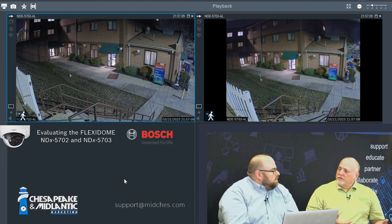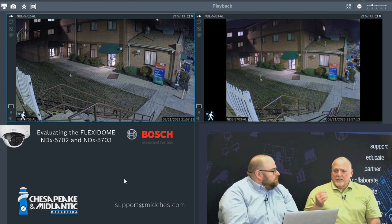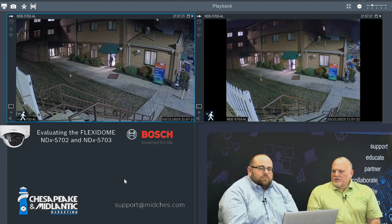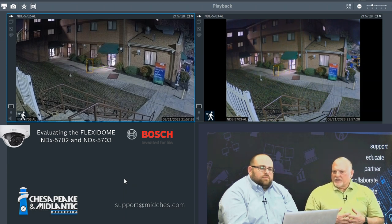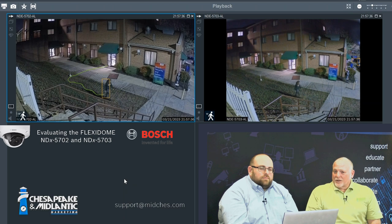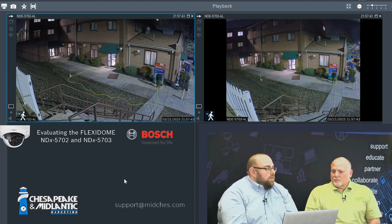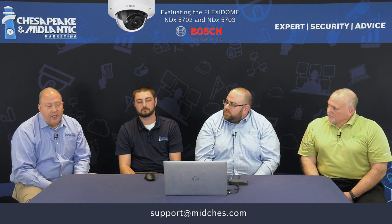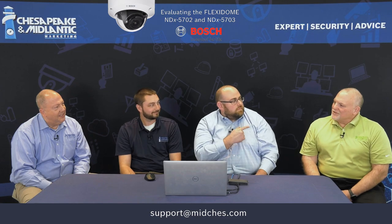In lower light scenes like this, color reproduction can vary, but these cameras did a great job — the colors visible on the Bosch banner matched what we saw with our own eyes during the day. For an incident, being able to say it's a blue shirt versus just a dark shirt gives law enforcement a lot more information. The starlight is able to see two to three times better than the naked eye and reproduce a quality color image in the dark. For more info about the Bosch 5100i series, a demo, or a loaner camera, contact support at midchest.com.